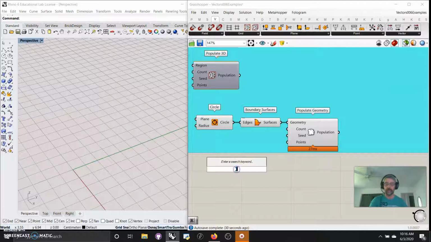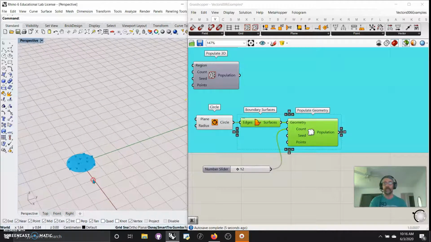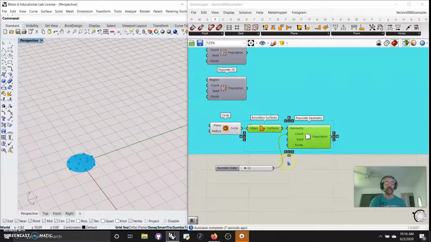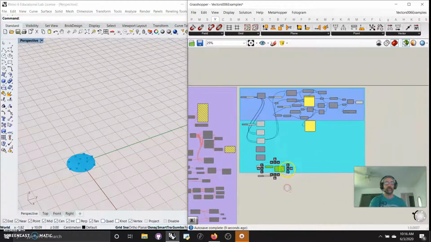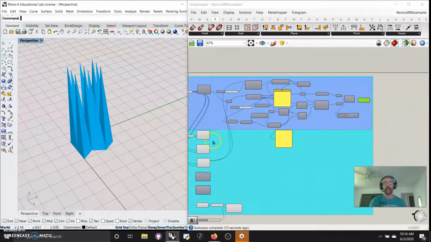Populating with a count. Let's bring the count down to something reasonable so I can see it. You're seeing I'm populating just what's in that geometry. So I'll hold down shift and there you go. And it's not going outside of that to a rectangular border. So those are all the tools within that section. Like I said, they're pretty darn cool. You can cut and plug.